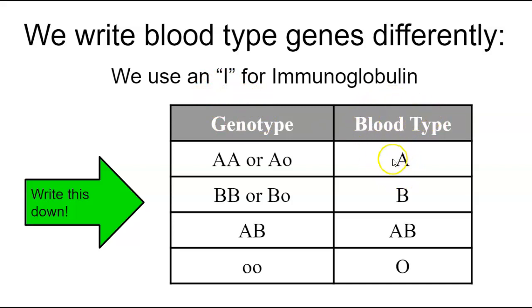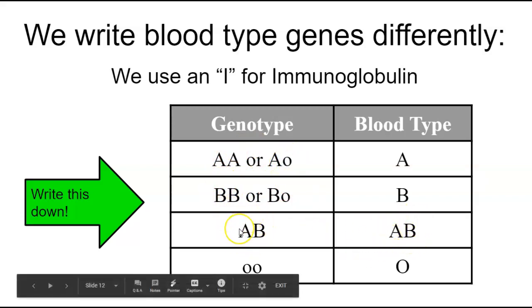So if you're type A blood, you could have either a big A and a big A, or a big A and an O. And we always write the O as lowercase because remember, O is recessive. If we have type B blood, we could have big B, big B, or big B, little o. Okay? There's no such thing as little a or little b here because O is the recessive gene. If we have type AB blood, we have an A and a B. And if we have type O blood, we're just going to have two O's. Again, we write the O's as little always because the O's are recessive.